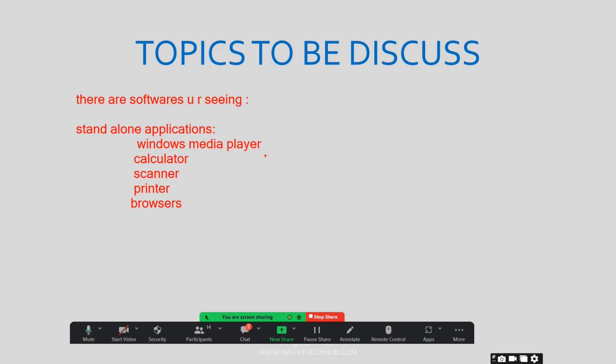What do you mean by that? These softwares are called standalone. What does it mean? They do not interact with the internet. They work within the system. Therefore, they are called standalone applications. So in order to develop standalone applications also, we need a graphical user interface. To design standalone applications, we don't require HTML.